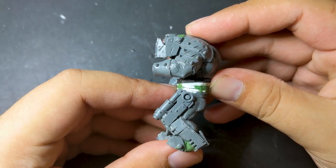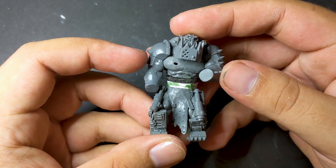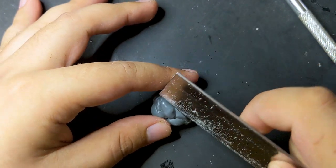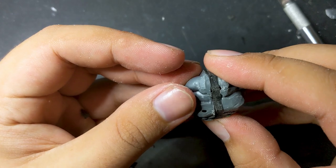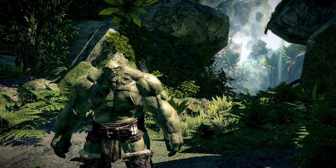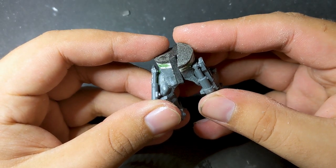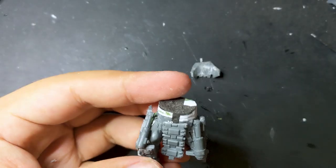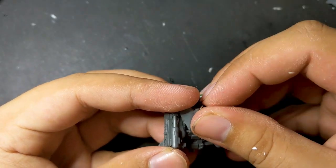I added arms to the torso of my nob and dry fitted it in place to see how it looked. What I realized was that because of the added height from his waist it was looking too narrow, so I took it off and used a handy line down the spine as a guide to saw it in half. My inspiration for his proportions was a screenshot of an old game called Of Orcs and Men — I love how ridiculously wide and muscled his torso is there. I also sawed my nob's legs and widened them, though not as much as his torso, so that he would have a hulking V-silhouette. I replaced the tabard I cut off with armor tread from a bullgor kit and glued a shaved-down armor plate above it.